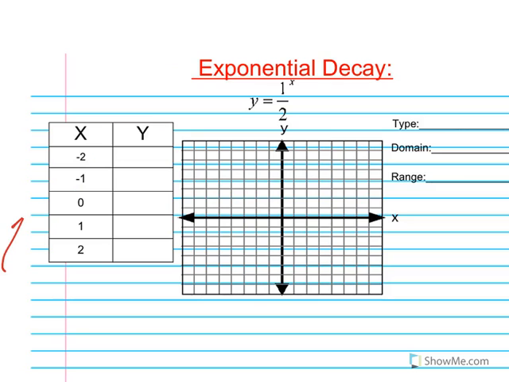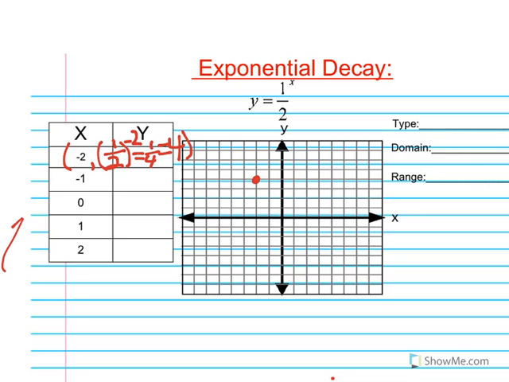Here's our next one. y equals 1/2 to the x power. That means when we come over here to sub in, we have 1/2, but the exponent is going to be a -2. So if we have 2 1/2s, 1/2 times 1/2 is 1/4. But remember that negative exponent means take the reciprocal, flip the fraction. 1 over 4 would be 4 over 1, which is just 4. That's the point -2, comma, 4. So -2, 1, 2, 3, 4.